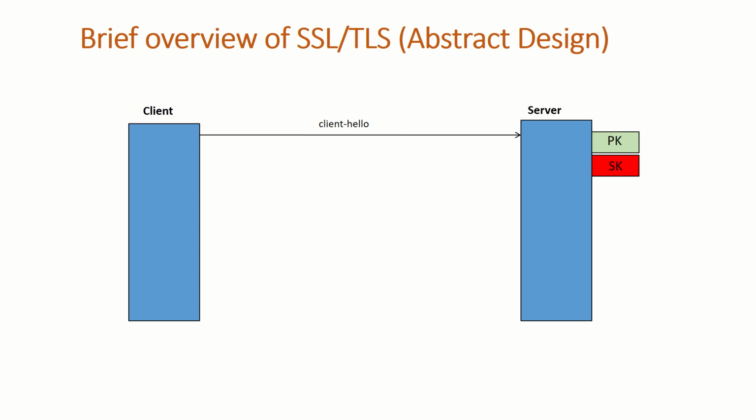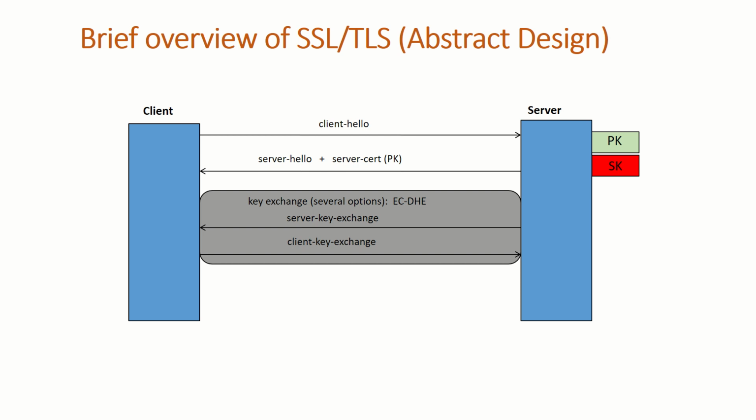Server responds by sending its public key to the client. So they go through a key exchange mechanism. There are several possible options like Diffie-Hellman and other options to exchange the key between client and server. Browser generates a random value k and then browser encrypts this using the public key of the server. Server uses its private key to decrypt the session key. Both client and server establish a symmetric key.